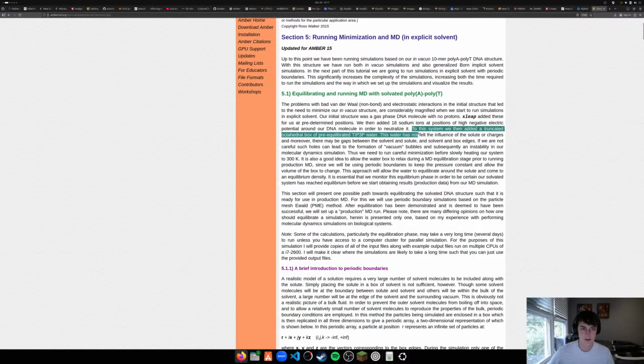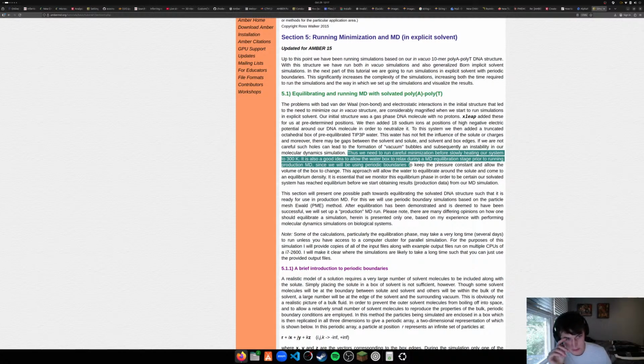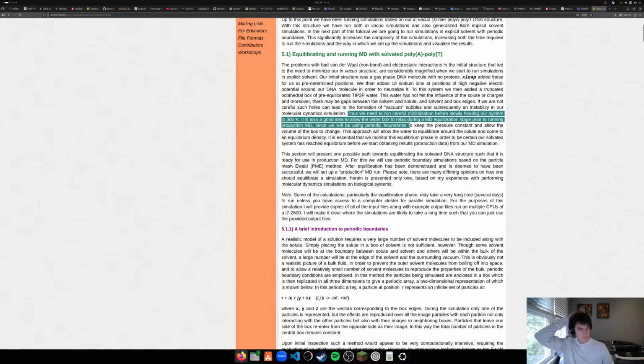We then added a truncated octahedron of water to the system. This water has not felt the influence of solvent or charges, and moreover, there are many gaps between. If we are not careful, such holes can lead to vacuum bubbles and instability. Thus, we need to run a careful minimization before slowly heating our system, to allow water to relax prior to running.